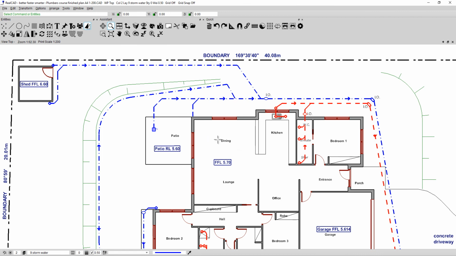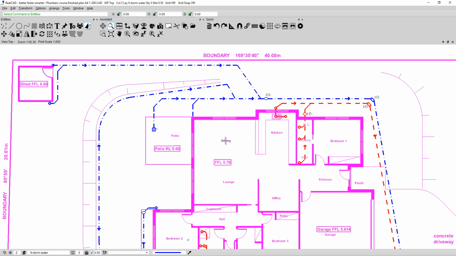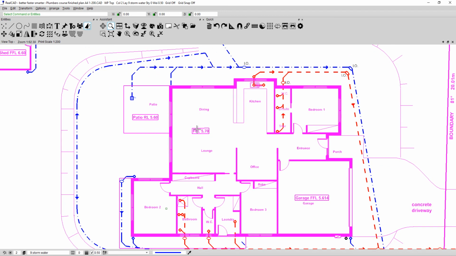So back to our text. This text, you won't be able to select this text because it's still part of the original component that we inserted. The only way we'd be able to select this text is if we exploded this drawing. And I suppose we may as well show that to you. There's no reason not to know about it. But essentially it is typically a good idea just to leave this as it is, all in one object, rather than explode it. But the advantage of exploding it is it means you can at least edit some of these items out that you don't wish to be there.